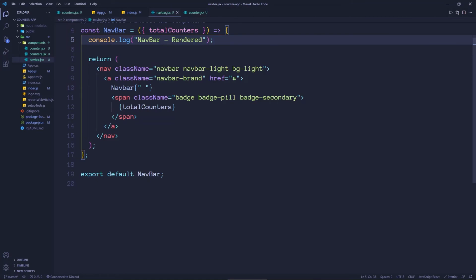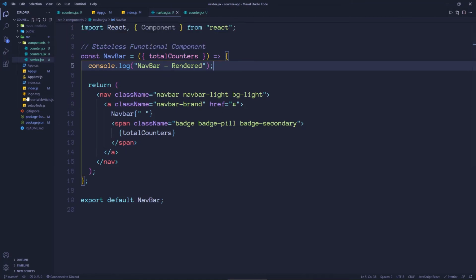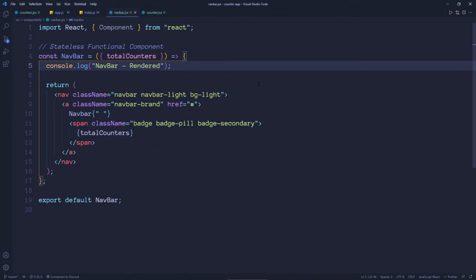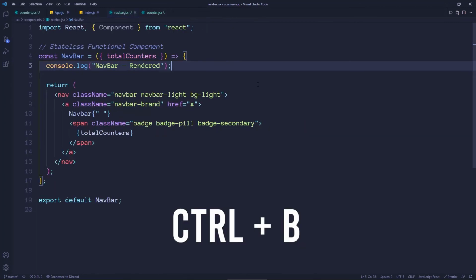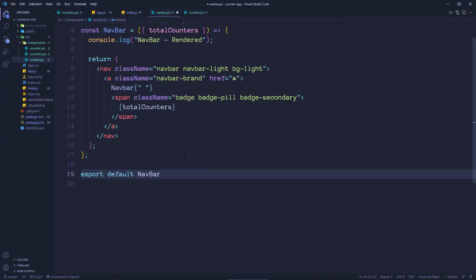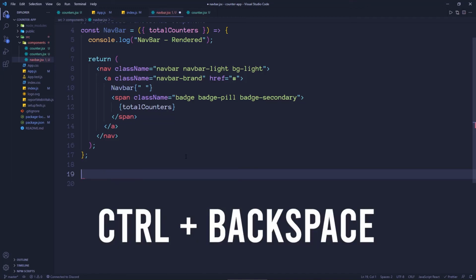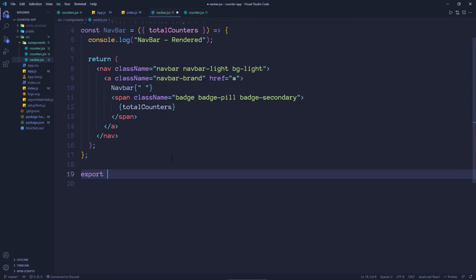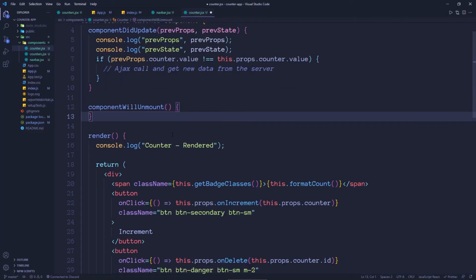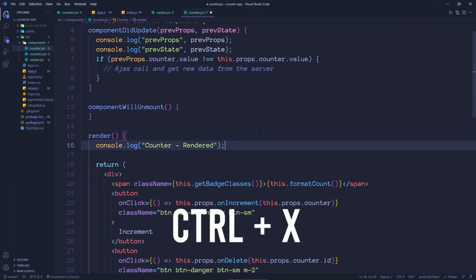Sometimes in VS Code you want to close the sidebar that you have on the left. To quickly close that and open that, you can press Ctrl B. Another useful shortcut for Windows in general is to press Ctrl Backspace to delete the word that is behind your cursor. To delete the line your cursor is on, you can press Ctrl X.